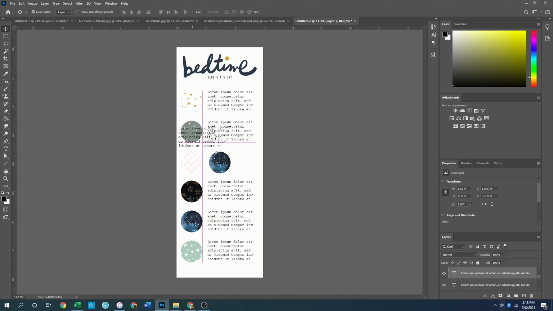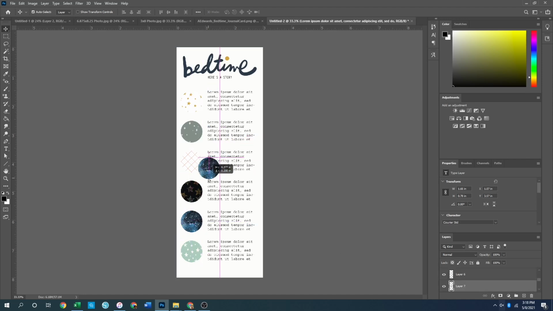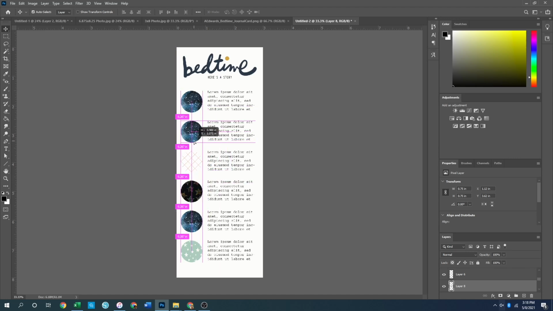And then what would happen if I put it on top of these other ones? What would this look like if all of them were Starry Night? Because then I'm thinking I could grab my alphabet stickers or my number stickers, and I could add 1 through 6 on top of these, maybe with white, because white would show up pretty well, I think, on top of this blue.